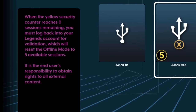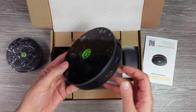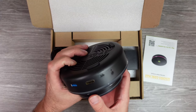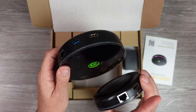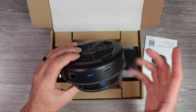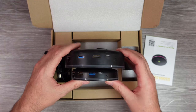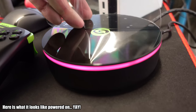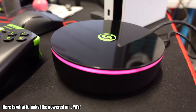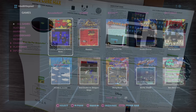I want to get this thing plugged in for the first time and test it out — maybe it's a little more snappy, maybe it's a little cooler. It's bigger, but I wish it had an extra USB port. Looking at it, it does not have any additional ports — that would have been a good addition so you don't have to use a hub. It comes with a power adapter, HDMI, and a little instruction manual poster.